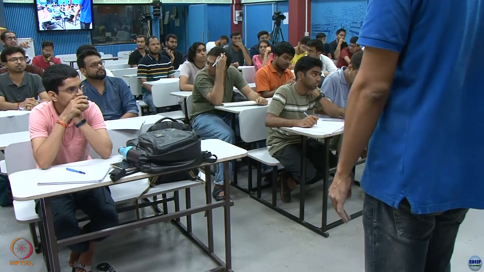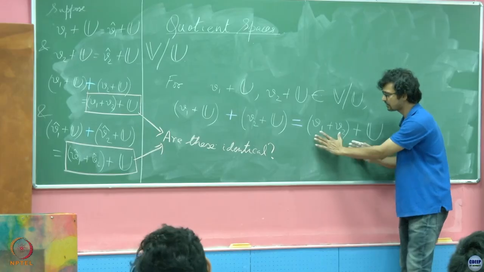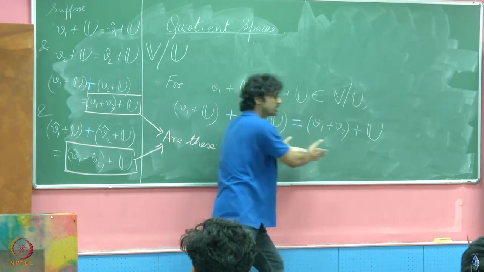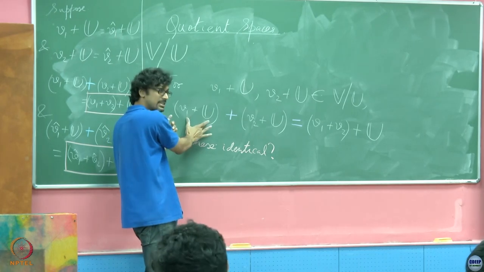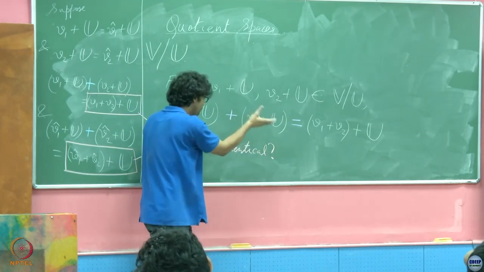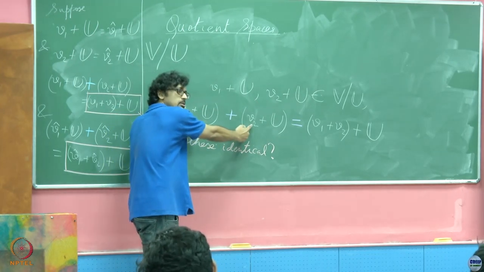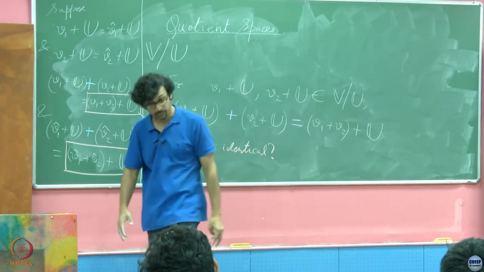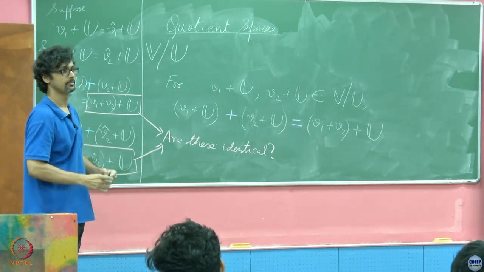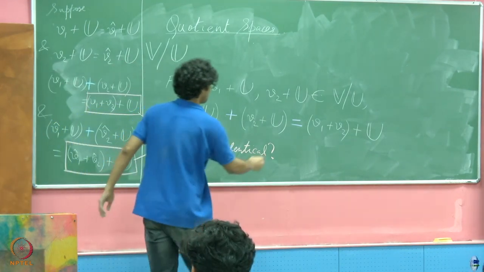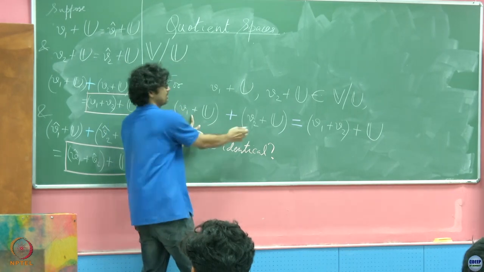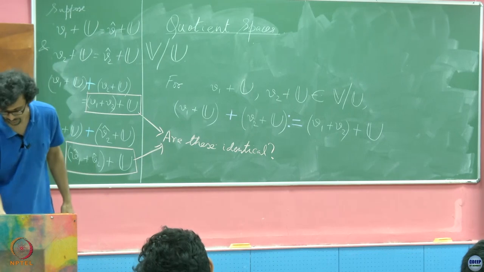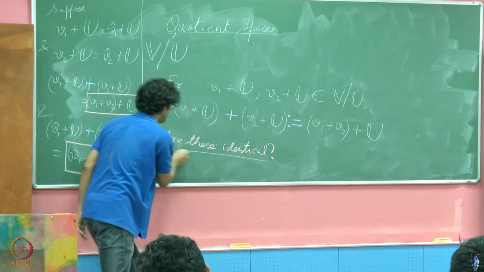Student: Sir, how are we adding two sets? Are we defining that operation? Yes. So everything on this side is defined because this is another new vector. You know what this object is, it is a set, this is another set, this is another set. So this is the way we are imposing the addition operation. We are saying that if you go ahead and cook up a set like so, an affine set and another affine set, if you add them, then all that you need to do is just take the individual bias terms, the vectors, add them up together, that gives you a resultant V and it is equivalent to that resultant bias. Student: Sir, we are defining that addition. Yes, yes, we are defining that addition. Student: Sir, it should be that colon is equal to that definition. Yeah, if you like. That is the reason why I use the color coding here. Because this addition is just the notation, but this addition is basically denoting what you would have wanted in terms of the colon that is the definition.